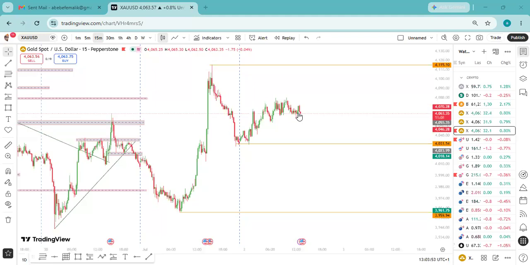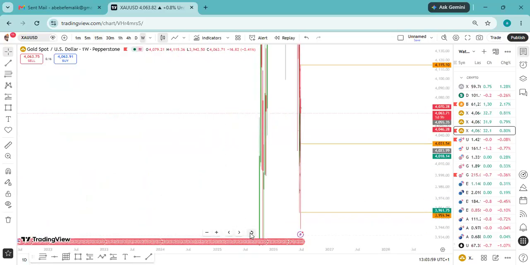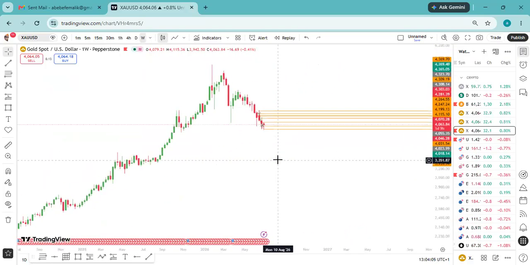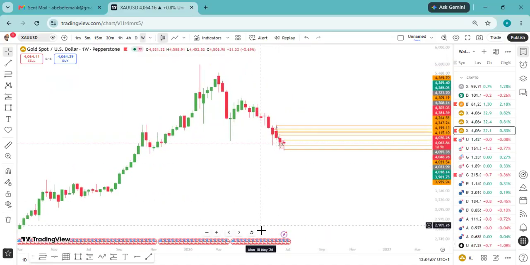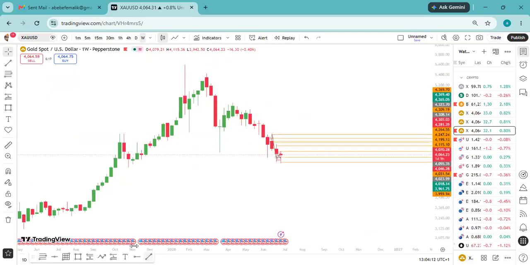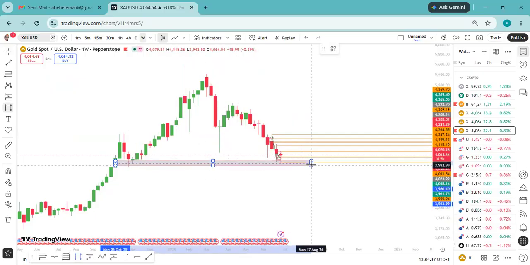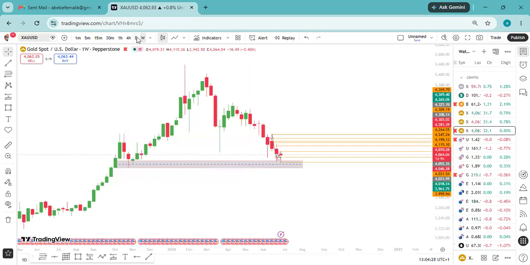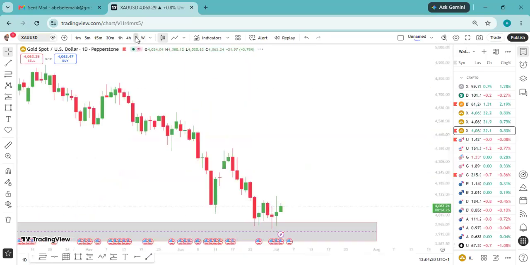So let me start as far back as the weekly time frame. This is my weekly time frame. Obviously, we see that the market has been buying for so long. Now watch this. Somewhere around here, the market has come back to respect the zone. You see that structure, the market has come back to respect this same place. It's telling us that this is a major support zone. Now let's see if it's still respected on other time frames.